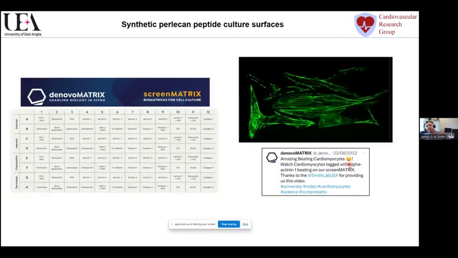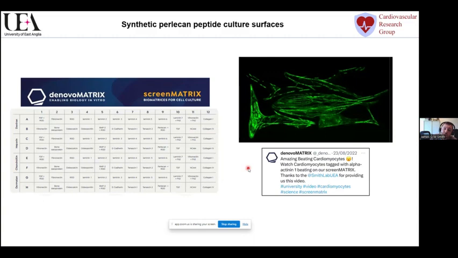So all of the work so far has been investigating the role of Perlecan by using the genetic knockdown. But what we really wanted to do was see if we could take our wild type cells and enhance their maturation, potentially by growing them on Perlecan substrates, which is not an easy thing to do. Perlecan's a very large molecule. It's a proteoglycan. There's a lot of glycosylation which occurs. And therefore, buying full intact Perlecan recombinantly is not possible, unfortunately.